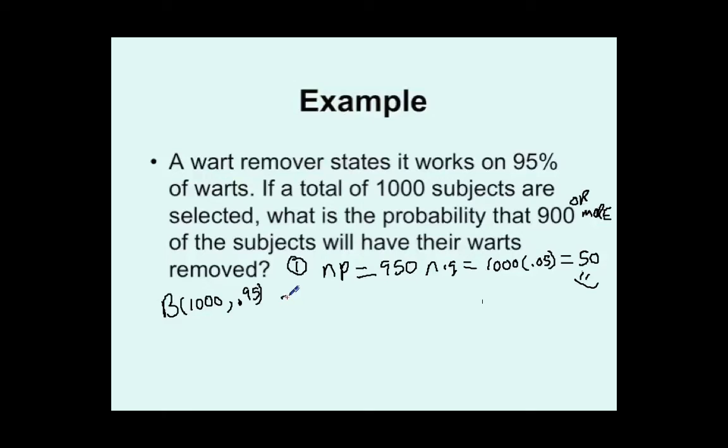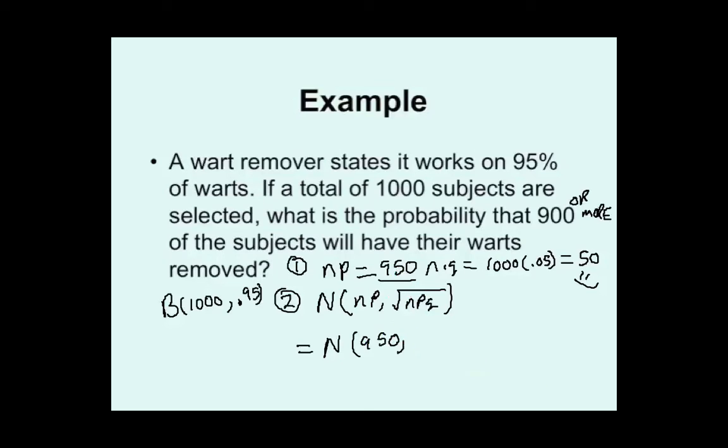So now, second step is to use the normal approximation. Well, how do we do that? Well, remember that we're going to approximate this distribution right here with a normal, so we need to state the normal we're going to use. Well, the normal we're going to use to approximate that binomial with has a mean of n times p and a standard deviation of the square root of npq, okay? So our particular normal distribution, oh, we already did n times p. It's right there. It's got a mean of 950.